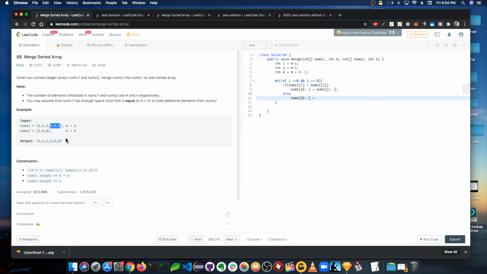in these places where they have a 0 placeholder. If you're not familiar with arrays in Java or in other languages, 0 is usually a placeholder if you haven't set it. It's like a default value. So if I set an array with 6 elements, 0 1 2 3 4 5, and I only set 0, 1 and 2, the other 3 elements that are left are going to be default value 0.